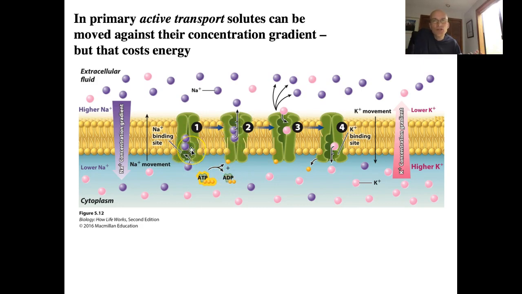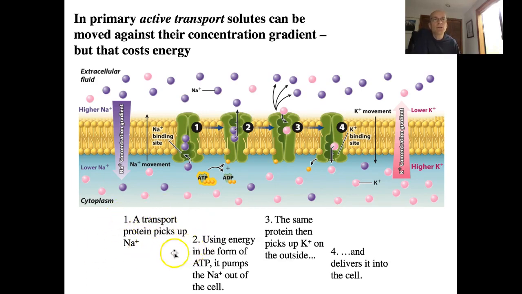You see that the protein changes its shape. That's called its conformation. And so the sodium ions are spit out on the other side. At the same time that the conformation is such that the sodium ions can be spit out, it can also pick up the potassium ions on the way back. So it's sort of like a revolving door, except that you can only have one kind go out and one other kind go in. But it goes in through the same revolving door, through the same membrane protein. And so potassium is moved in. That goes against the gradient, but it costs some energy.